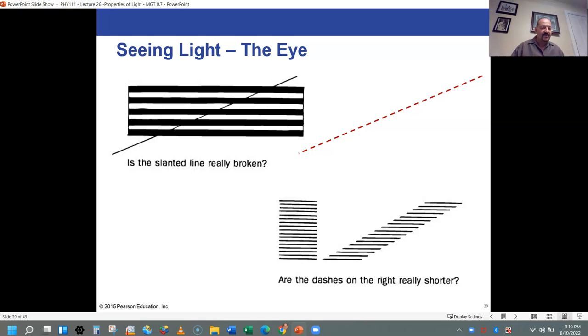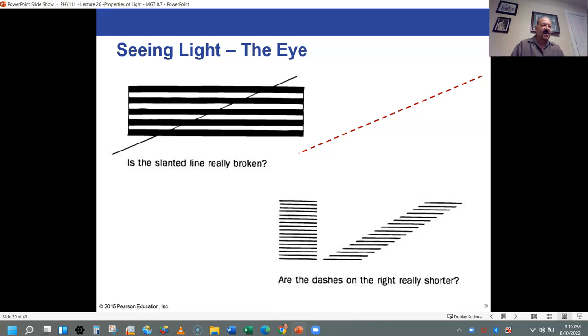And then the bottom diagram, we have a stack of dashes, and then we have another stack of dashes that's pushed over to the side, so it's tilting. And the question is, which side has longer dashes? And you probably already guessed that these dashes are about the same size. So let's look at the two images.